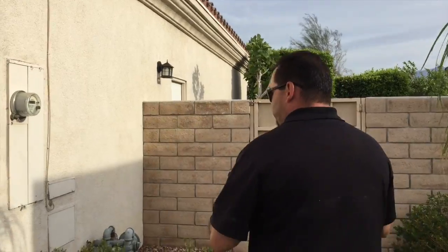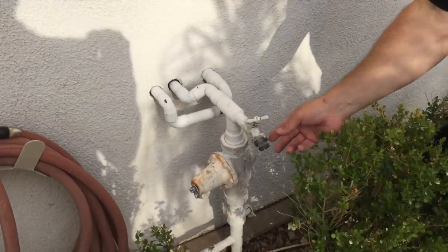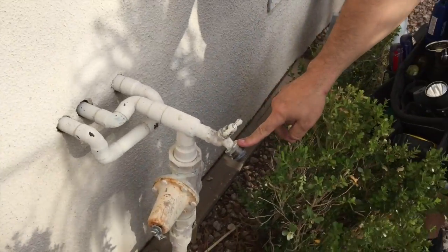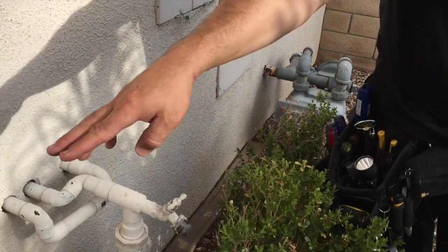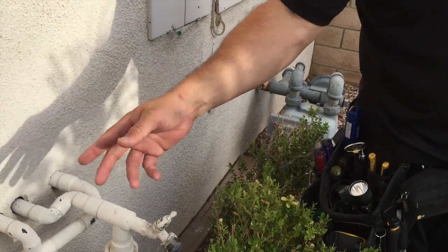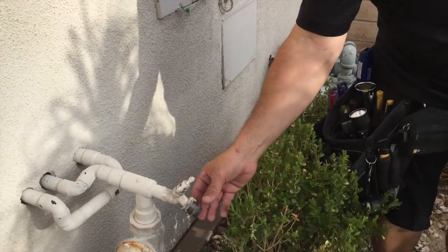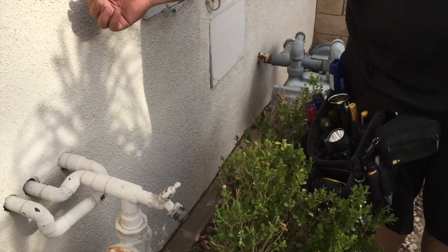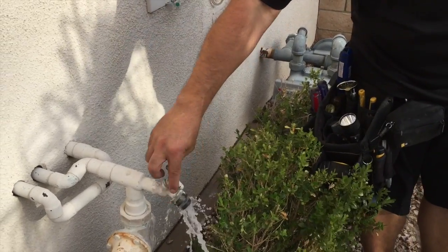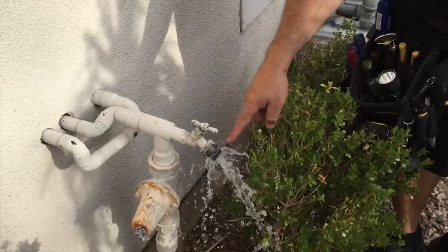Here they put these anti-siphon valves on the hose bibs. This is a little device that screws onto the hose bib. If you have your hose hooked up and a nozzle hooked onto it, when you turn off the water, it'll relieve the pressure inside that hose at this anti-siphon valve, so the water doesn't go back into the system. Well, this anti-siphon valve is leaking. It's a bad anti-siphon valve. See how it's leaking? It's not supposed to be like that.